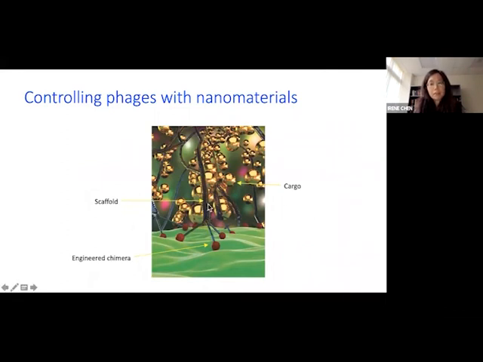This is a kind of artist depiction of this. We're using M13, which is a very well understood phage that normally infects E. coli. It's a filamentous phage, a rod-like structure phage. At one end of the rod is the receptor binding protein. This is the protein of the phage that binds to the bacterial receptor. So this is a place where we can engineer it in order to bind to a particular pathogen that we're interested in. This M13 is sort of serving as a scaffold where we can attach cargo. And the cargo I'll tell you about is gold nanorods or gold nanoparticles for different applications that I'll explain.